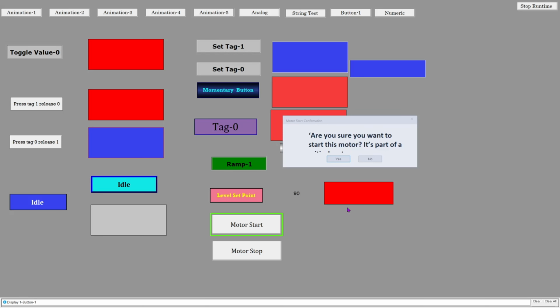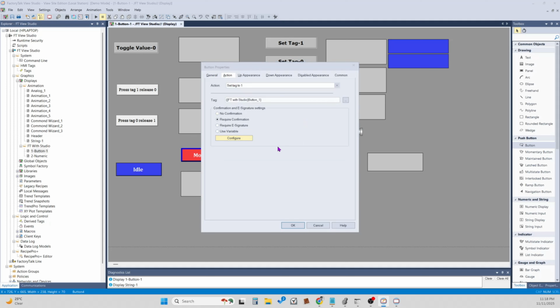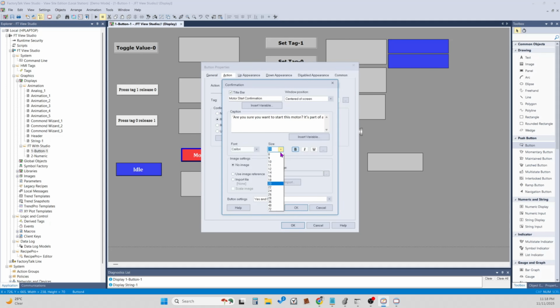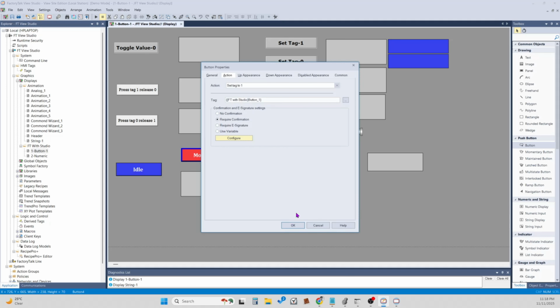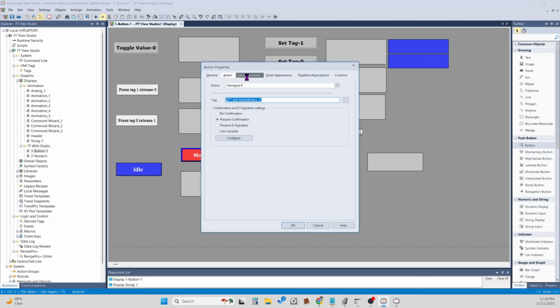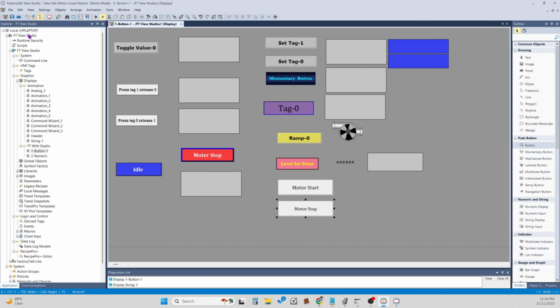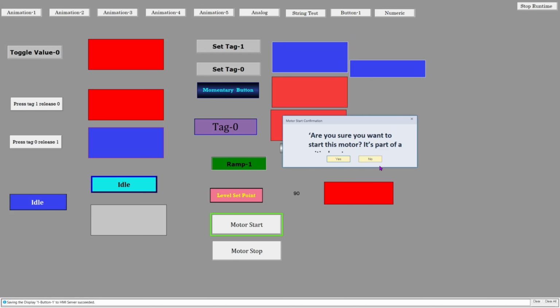It means you need to reduce the font size of the confirmation. Size 12, okay. For Stop also, go to Appearance. Size 12, okay. Save. Then we need to check.